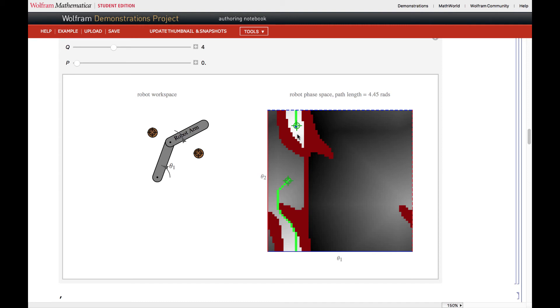So this is my final configuration, my initial configuration. This green path is the fastest route between them, and so you can animate this, and my blue spot is showing I'm following this fastest route, and you can see, as I do that, I'm following along this boundary of these obstacles pretty closely in order to get here.